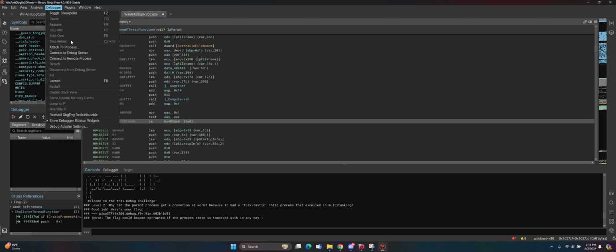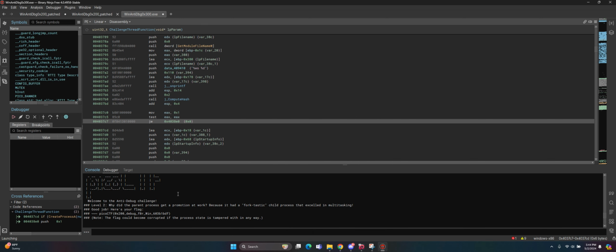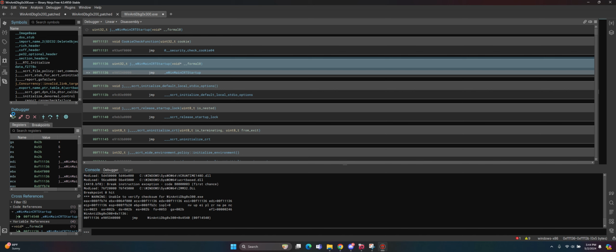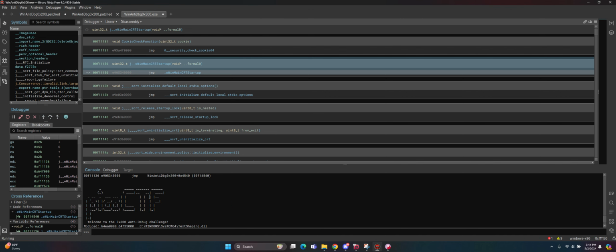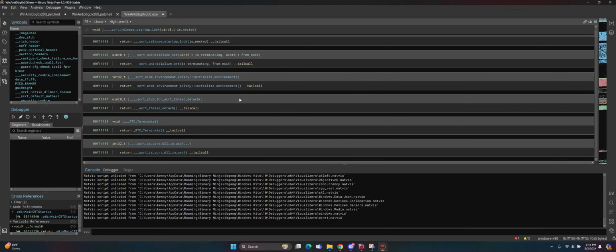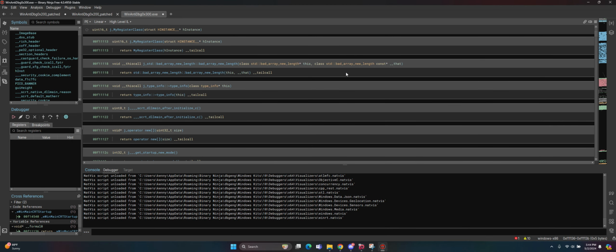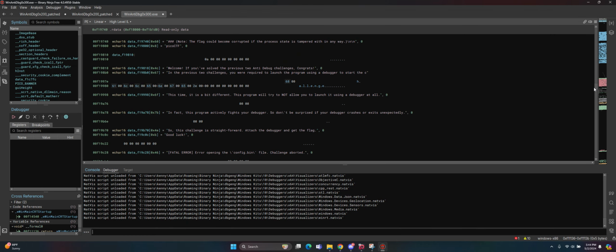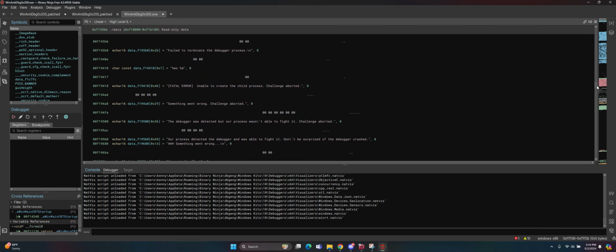I'll even do that for you guys to show. Launch. You can see we got "debugger detected, challenge aborted." So let's go back and patch that instruction. We've got to go all the way back and find it.